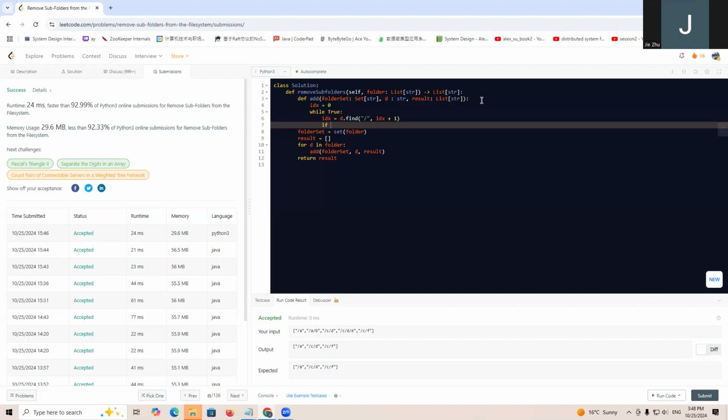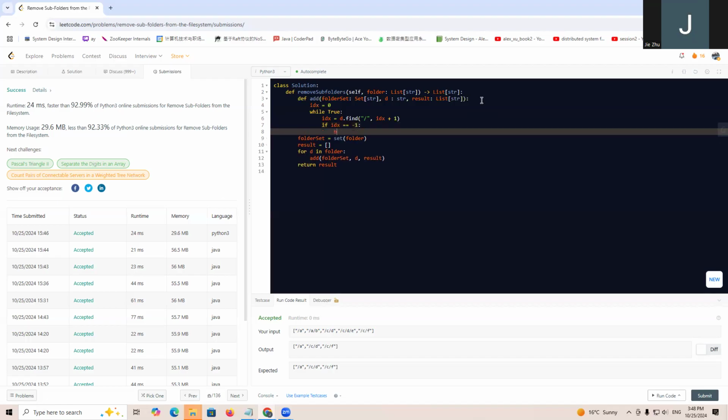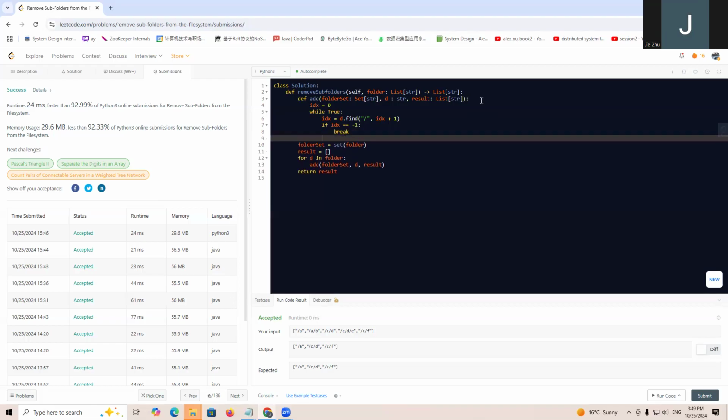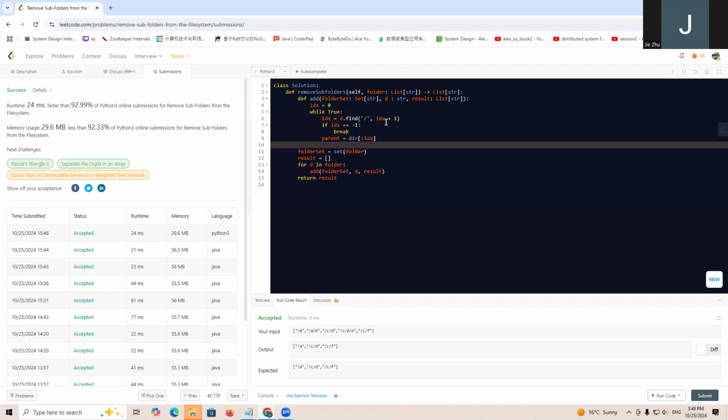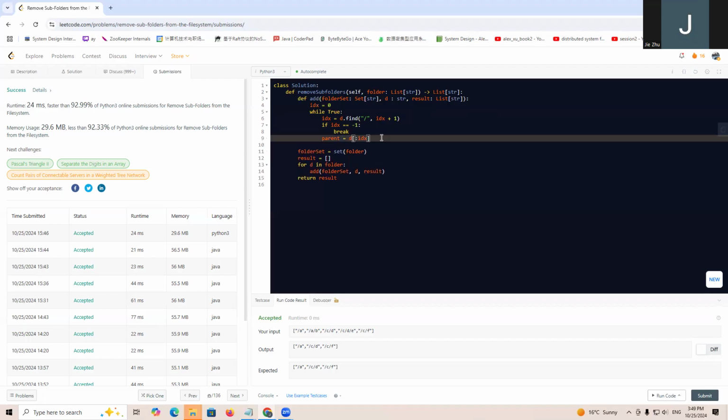If this index equals minus 1, we'll break. And we have parent equals d from 0 to index. It's d, right? Not dir.